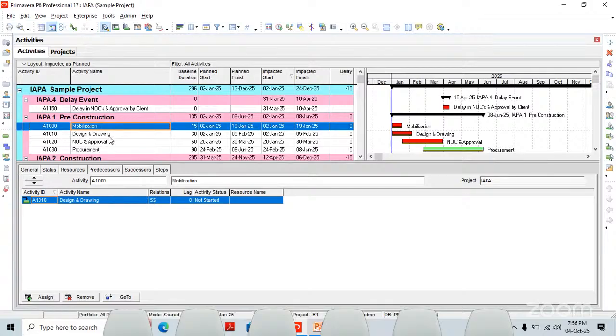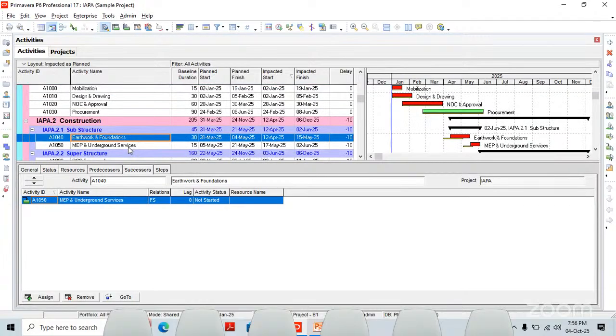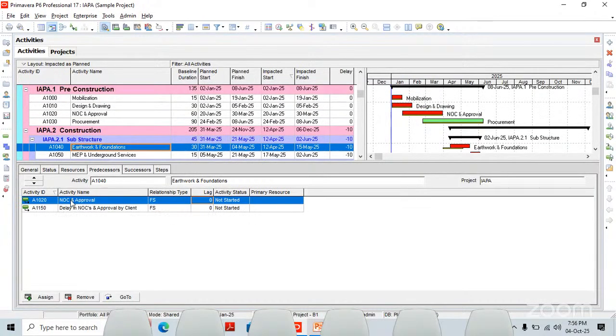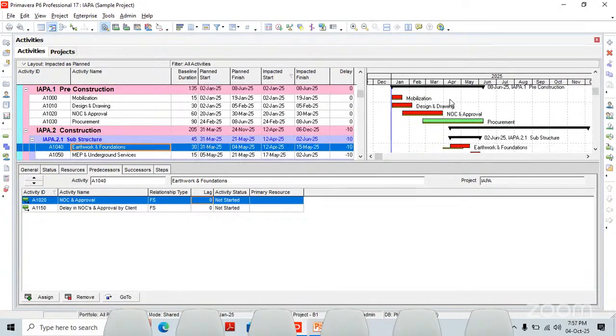So for this activity, you can see earthwork and foundation. Predecessor, earlier we had NOCs and approval. If we go to the baseline schedule, NOCs and approval is the predecessor. Additionally, we have added delay in NOCs and approval by client.